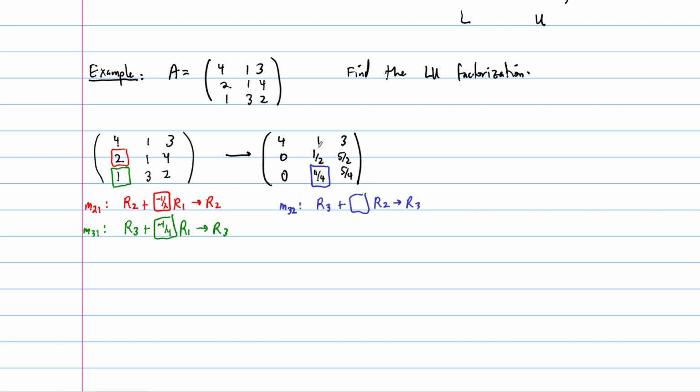What's it got to be? Well, it's going to have to be negative 11/2 on this one to get that to work. So negative 11/2, and then let's see what happens here. So this is going to be 0. This is the only one we need to compute at this point. So it's going to be 4, 1, 3, 0, 1/2, 5/2, 0, 0. Then we have 5/4 minus 55/4. So that's minus 50/4 or minus 25/2.